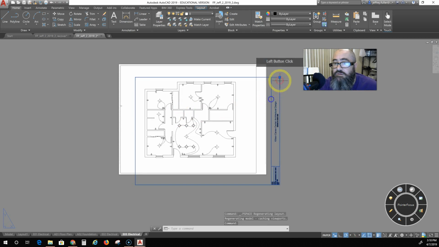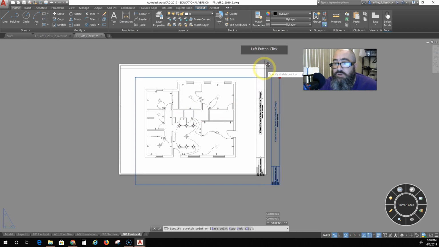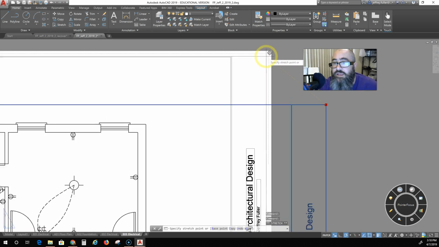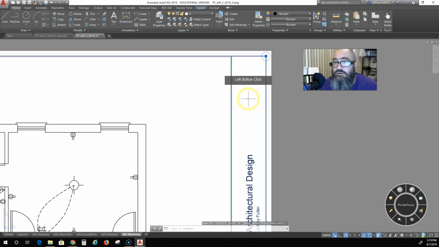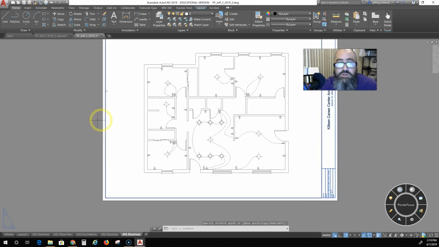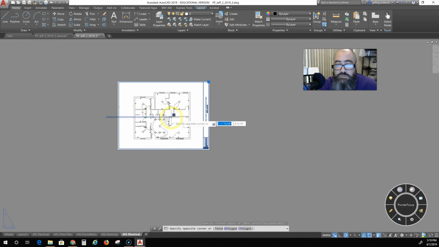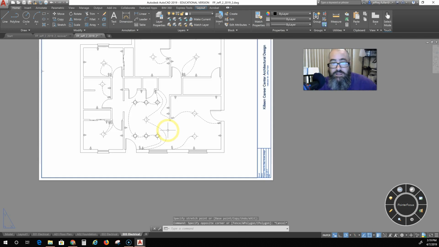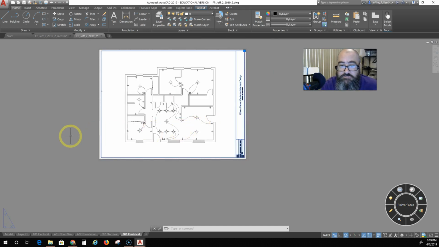Okay, and then of course I'm going to reset this. I'm not going to go and measure the 1/4 of an inch. I'm going to kind of guess at it. I think it was about right there. Yep, that looks pretty good. All right, so now we have a viewport with all black, and we have all electrical. As you see, I have all receptacles, wires, lighting fixtures, and switches. And then, of course, anything else that would need to be shown to give us some reference. And that is how you create the viewport.